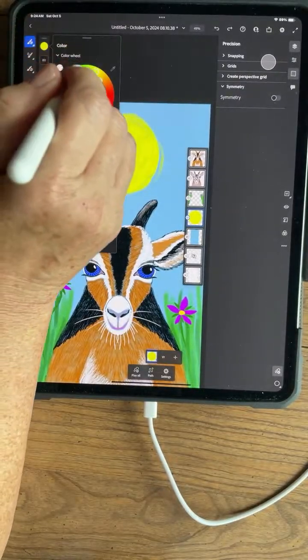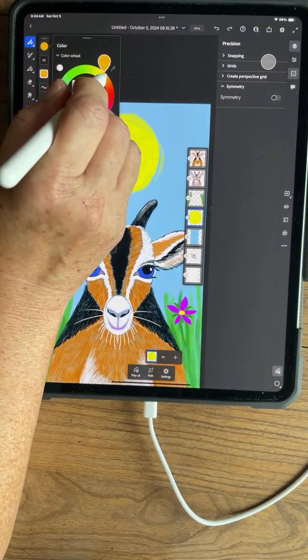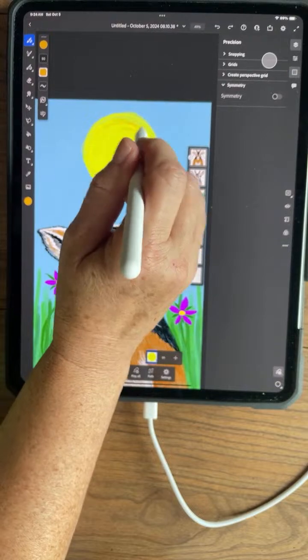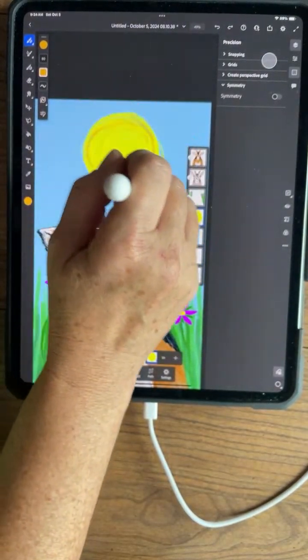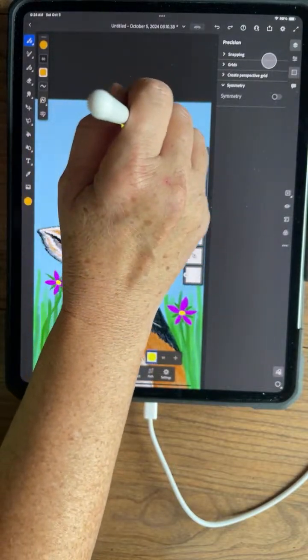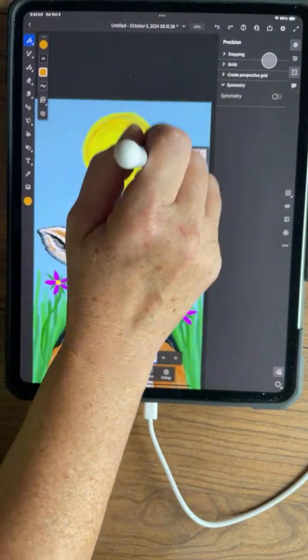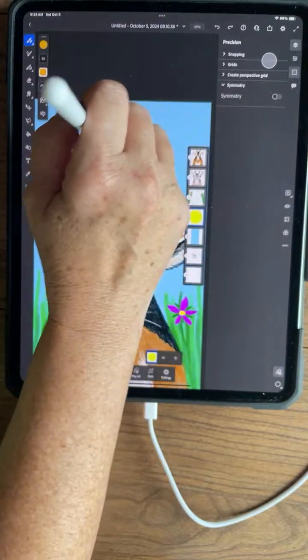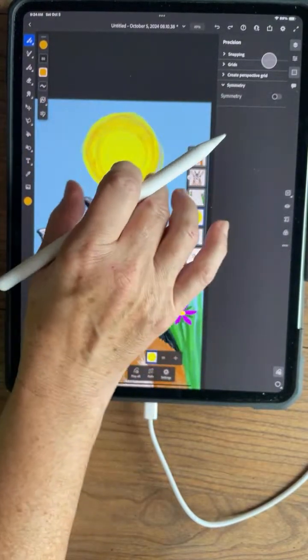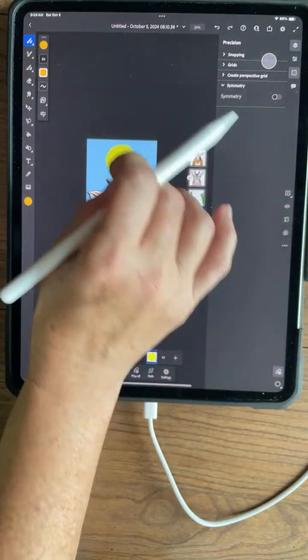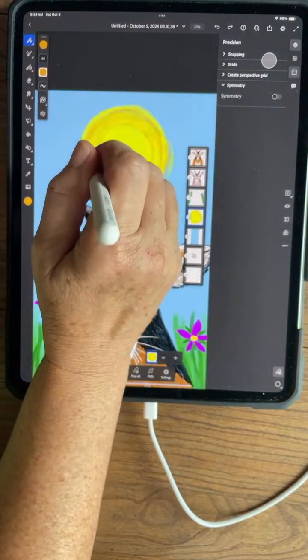And then I'm going to go to an orange and add in just some light color.